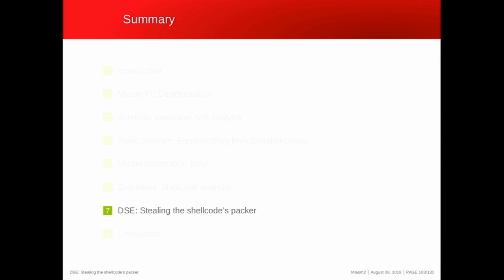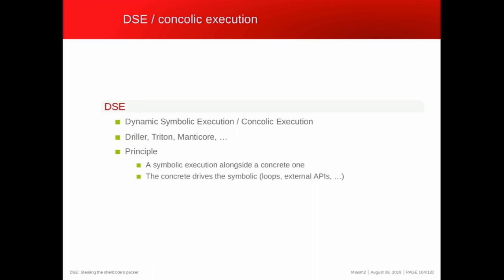So now we've seen the IRUs. We also have seen some of the emulation part, and we can try to mix them together. How will we do this? We'll use one of the common techniques, which is called dynamic symbolic execution. It's nothing new, but the principle is very simple. Actually, you have a symbolic execution alongside a concrete one, and the concrete execution says where we have to go.